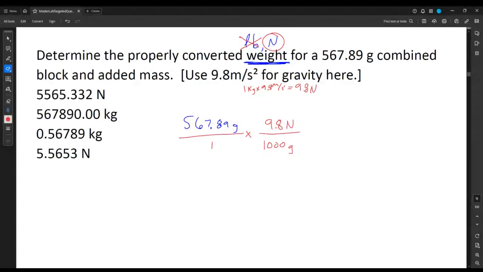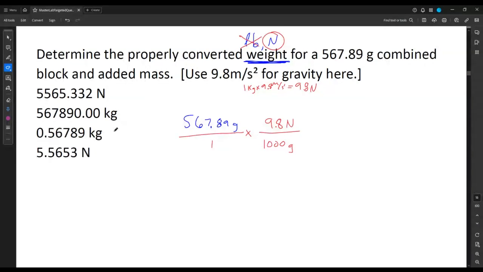And so it's a little bit of a weird conversion to see here. We don't normally see a conversion where neither of the numbers is 1. So technically this is combining the grams to kilograms and kilograms to newtons conversion, but it does still work. When we do this, the grams are going to cancel each other. Newtons are going to be left over.